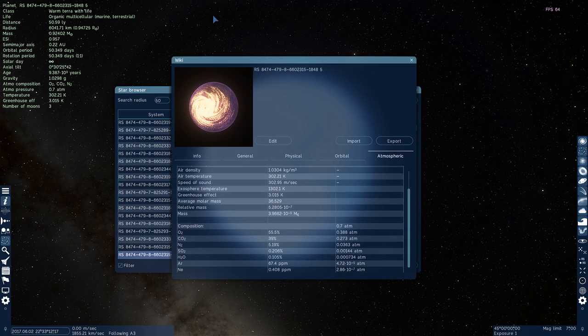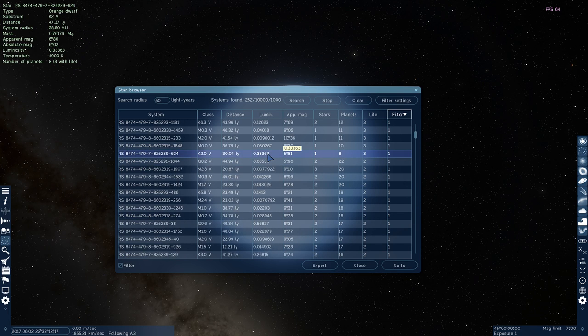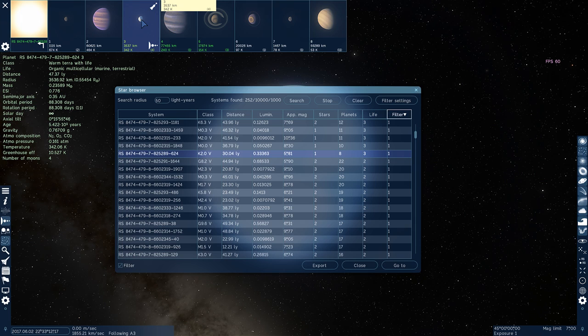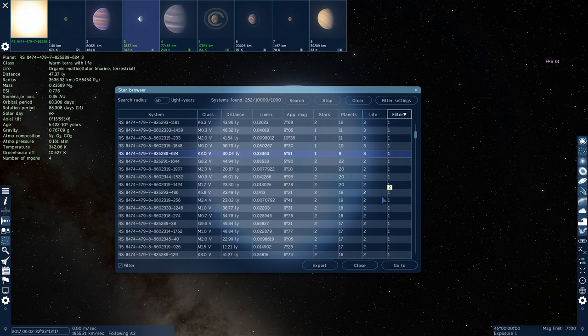Alright, what about you? Nope. Now that atmosphere is not breathable, it's too thin, but it's not lethal either. It's mostly random, but there are some cases where it depends on composition.